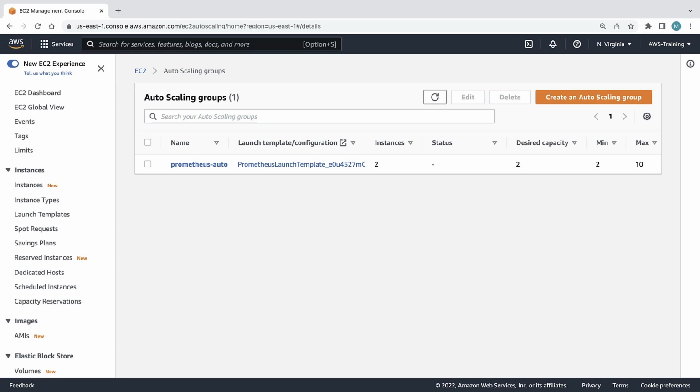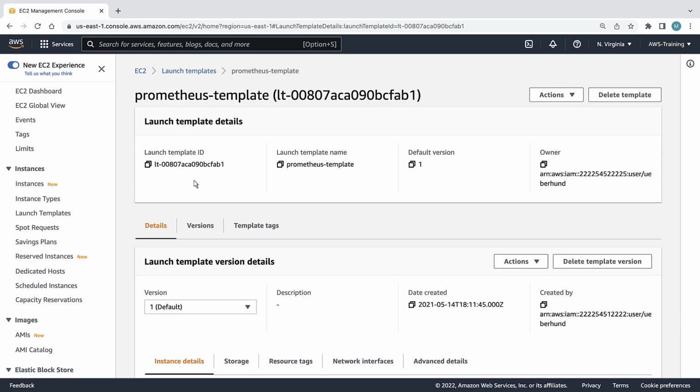For this example, we'll scale an Amazon Managed Service for Prometheus workspace based on CPU usage. This is our Amazon EC2 Auto Scaling group. We have defined the group's minimum size as 2 instances, so it has high availability, but set the maximum size as 10 instances to control cost. Both EC2 instances contained in this Auto Scaling group are remote writing metrics to our Amazon Managed Service for Prometheus workspace, which we'll review momentarily. We use the Prometheus launch template to launch this instance.